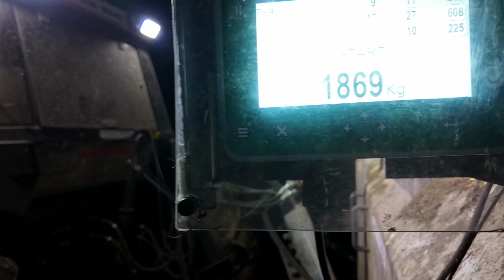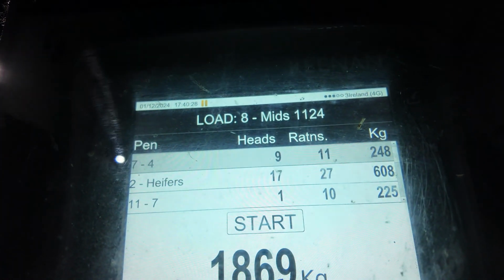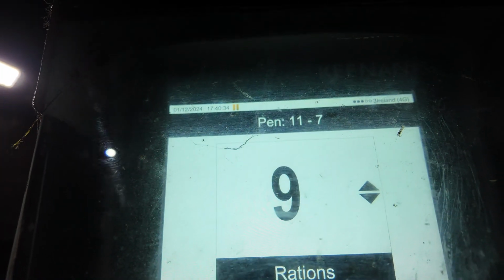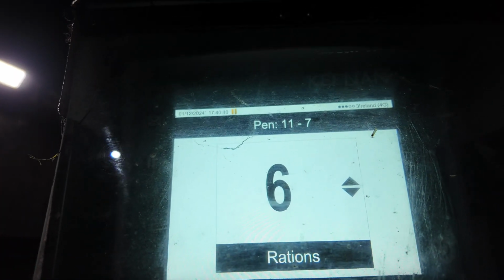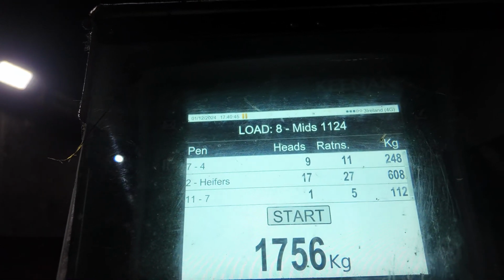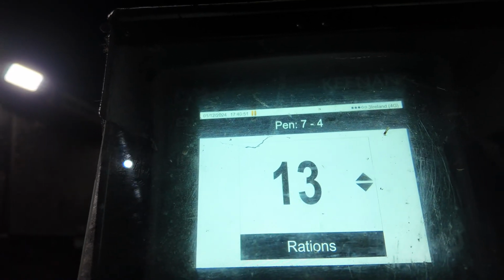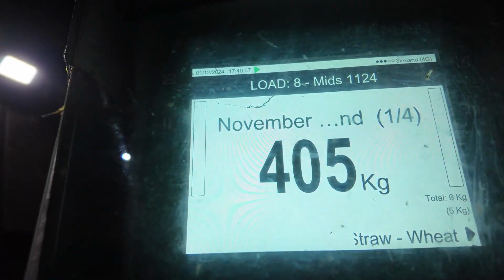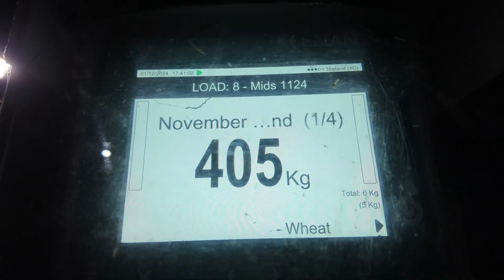So yeah, we get filling up here. We're going to select this one. I want to cut down. That's the first pen, this one. So that's heads, 10, I want to cut that back. Have a good bit left over. They're only getting used to this anyway, so maybe go back to half because it'll do them. So enter into that, the first pen, we can give them a bit more. We'll go with that, and then you just start. That's what it is then, it works as you're going along, and that's how much meal is to go into it, and we'll go from there.